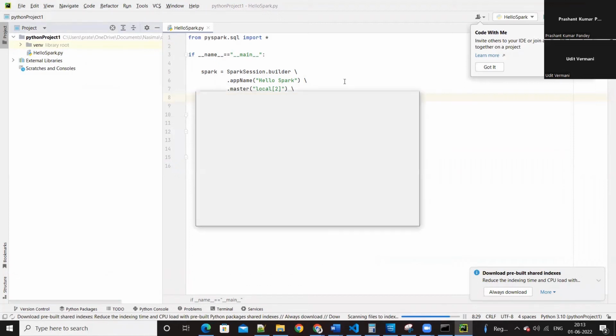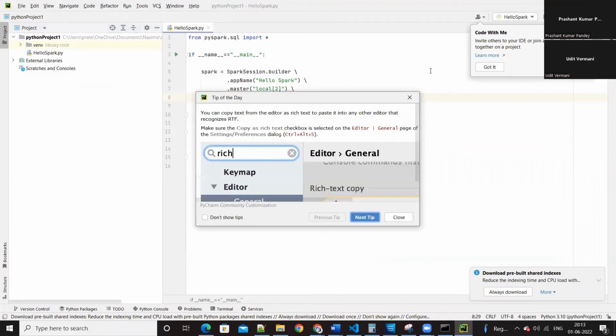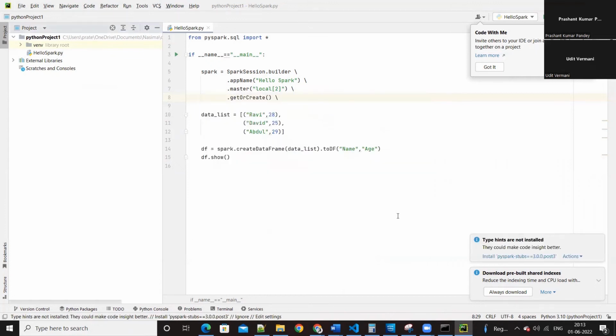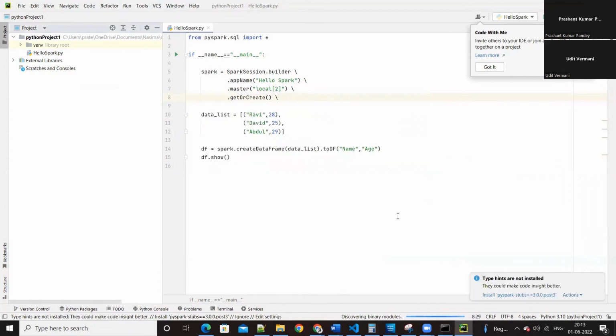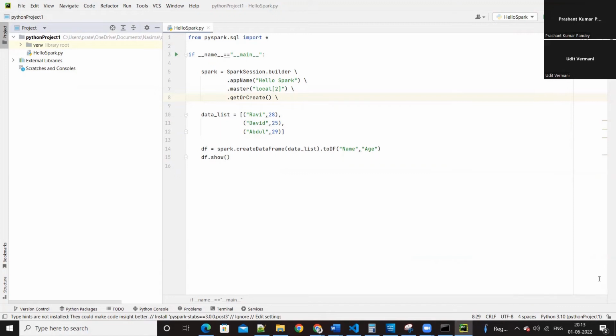Just a minute. What is this? Okay, tip you can close. Code with me, invited. Okay, that one also you can close. PySpark stubs that you can ignore. At the below actions showing, right? Click the actions, otherwise it will keep on asking.